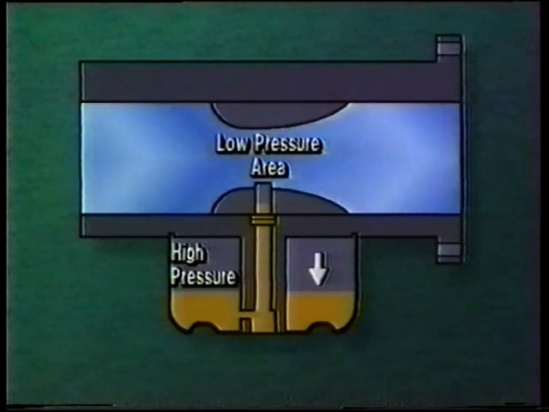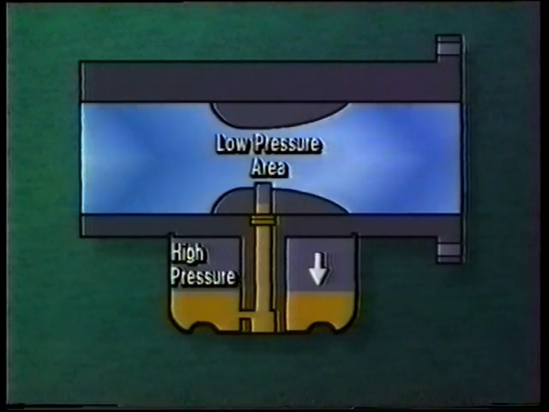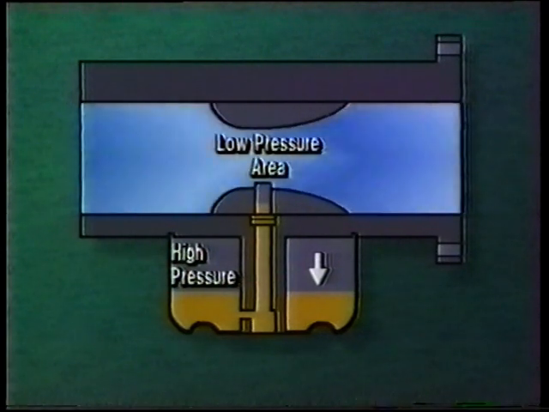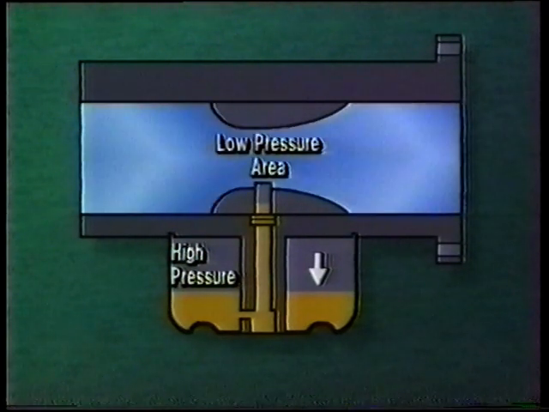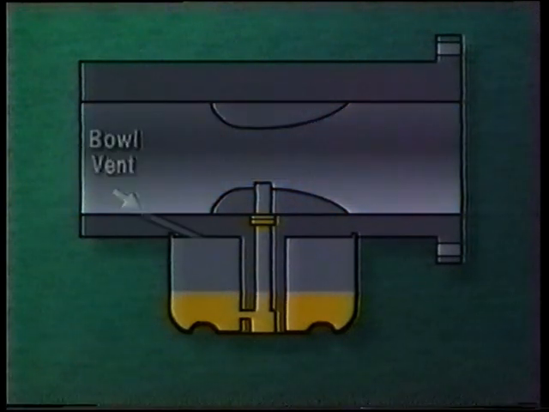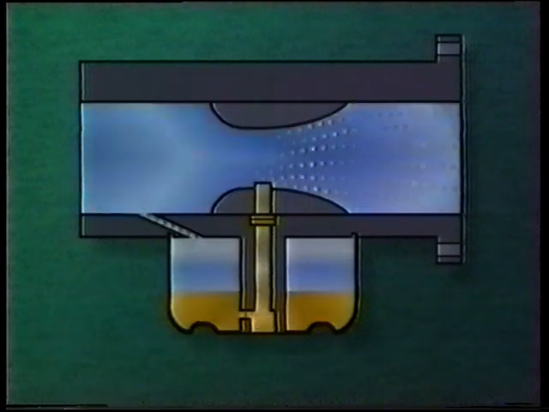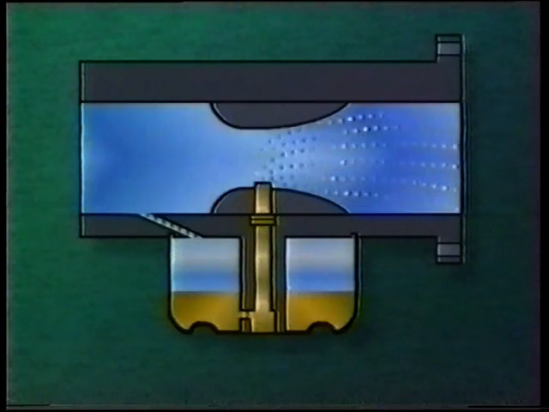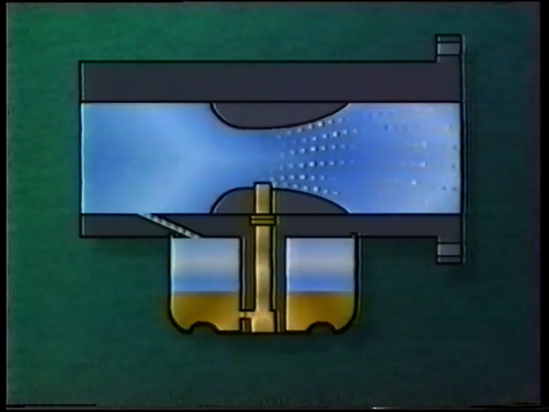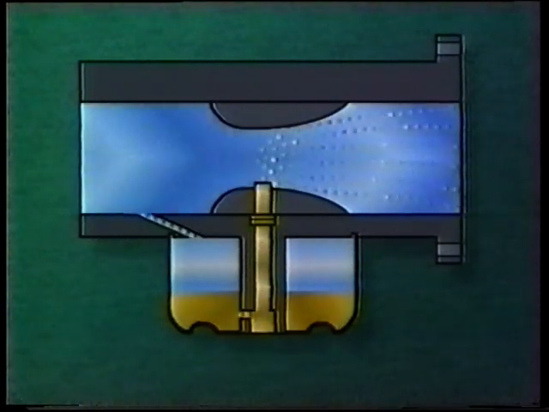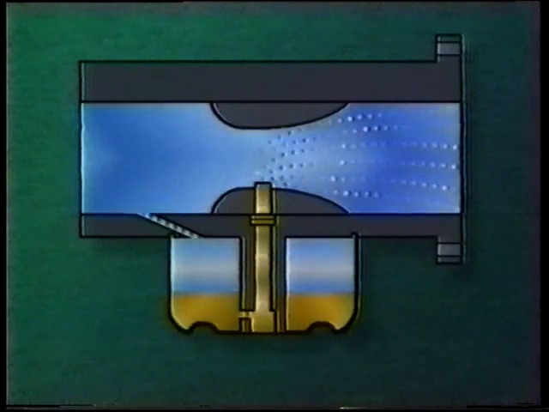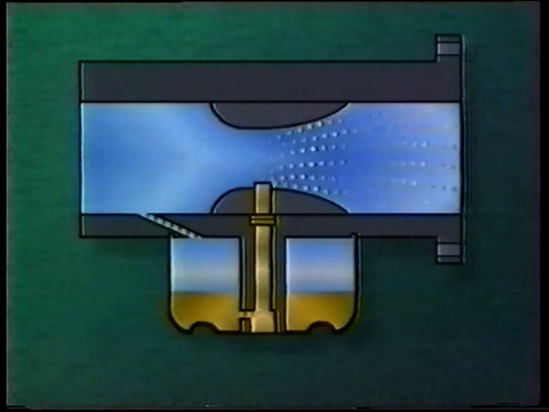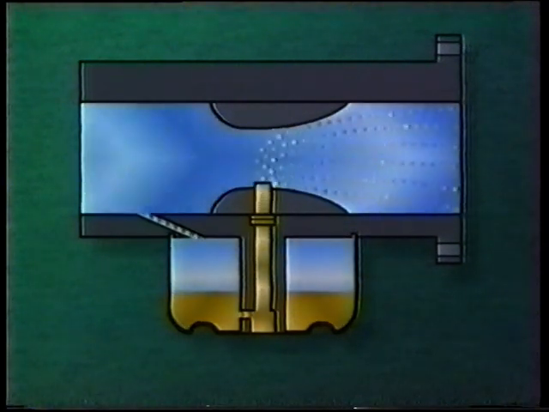We just need a way to get sustained high pressure on the fuel in the bowl in order to maintain fuel delivery. So, we add a bowl vent. It allows air pressure to continually press down on the fuel in the bowl, which in turn pushes the fuel up the tube and into the venturi. At this point, we have a simple working carburation system, which would allow an engine to run at one speed.